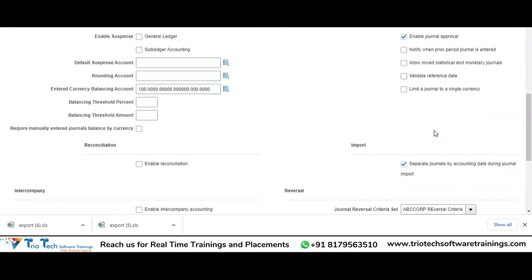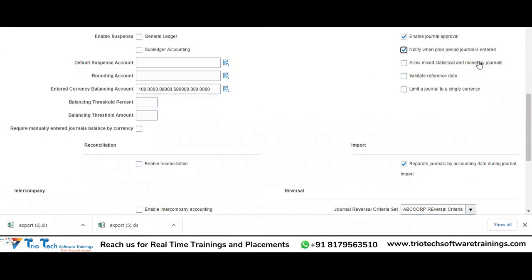Our current open period for the primary ledger would be February. Also, let's say for any reason the previous period has been opened and a junior accountant by mistake chose the January period for journal entry. Then the system should throw, it's not an error, in fact, it is just a warning notification that the person is trying to enter a journal in a previous period and not the current open period. So if you want to enable that, you can enable it.